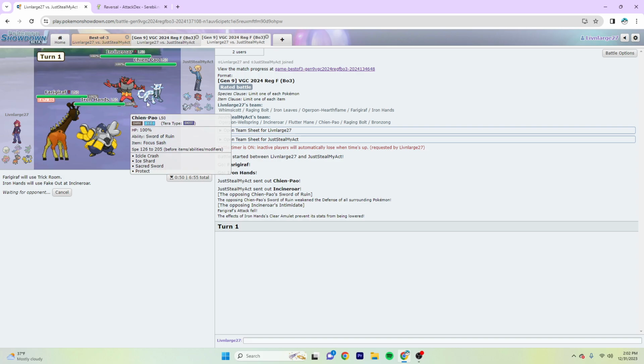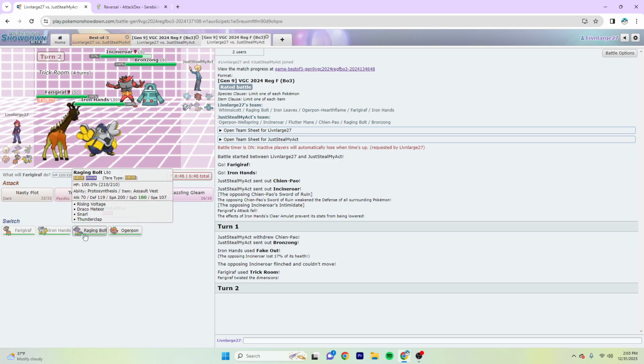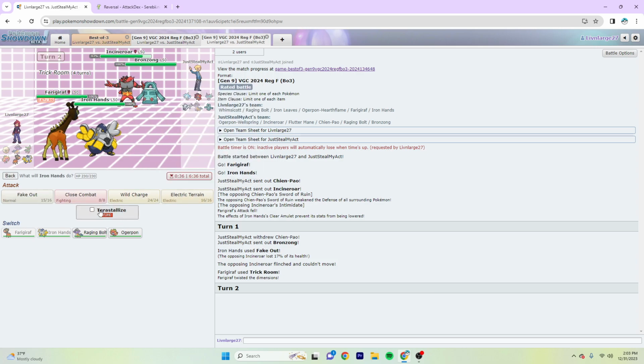Okay. You do not have any dark moves, so I will fake out your kitty, friend. And even if you've got the Bronzong stuff in the back, the thing is... Yeah. Like I was about to say. The thing is I can just nasty plot here. You're gonna bulldoze and bring in your buddy. Yeah, that's what you do.